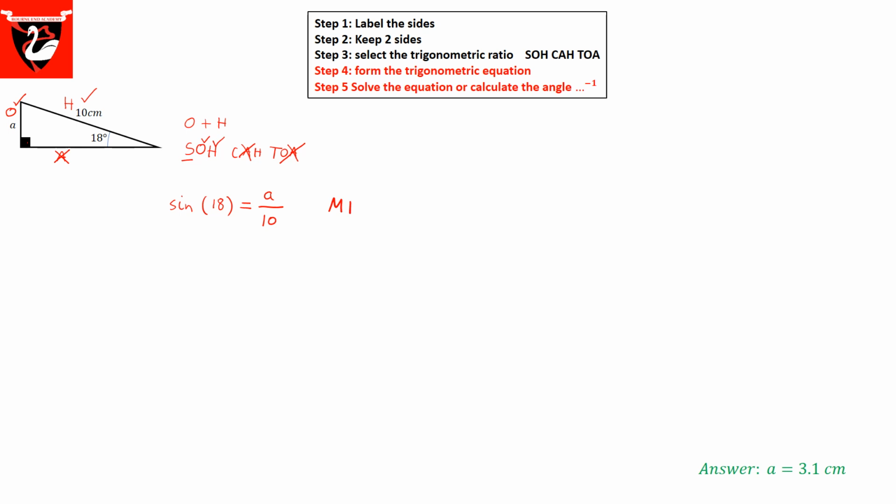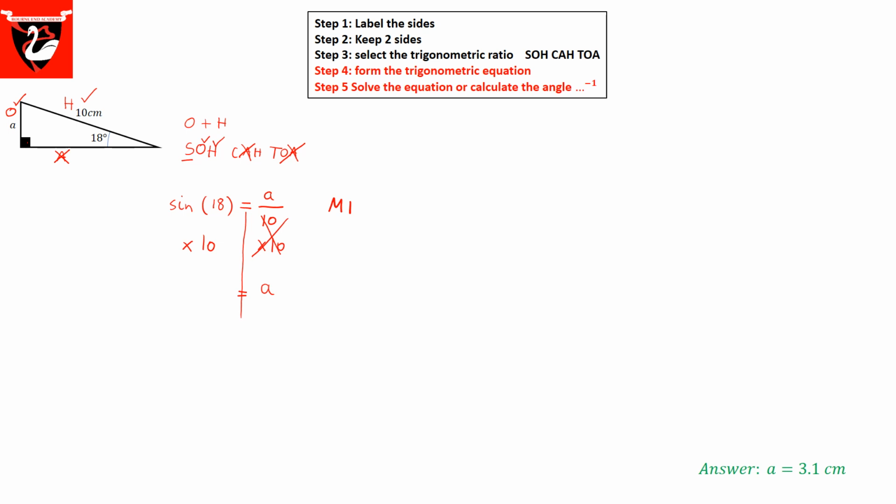The second step here is I'm going to need to rearrange the equation in order to find the value of the little letter a. I'm going to solve the equation because at this point in time I'm no longer doing geometry, really all I'm doing is rearranging an equation, I'm doing some algebra. So a is divided by 10, I'm going to multiply both sides by 10. This means that on the right hand side the denominator has been cancelled, I'm left with a.